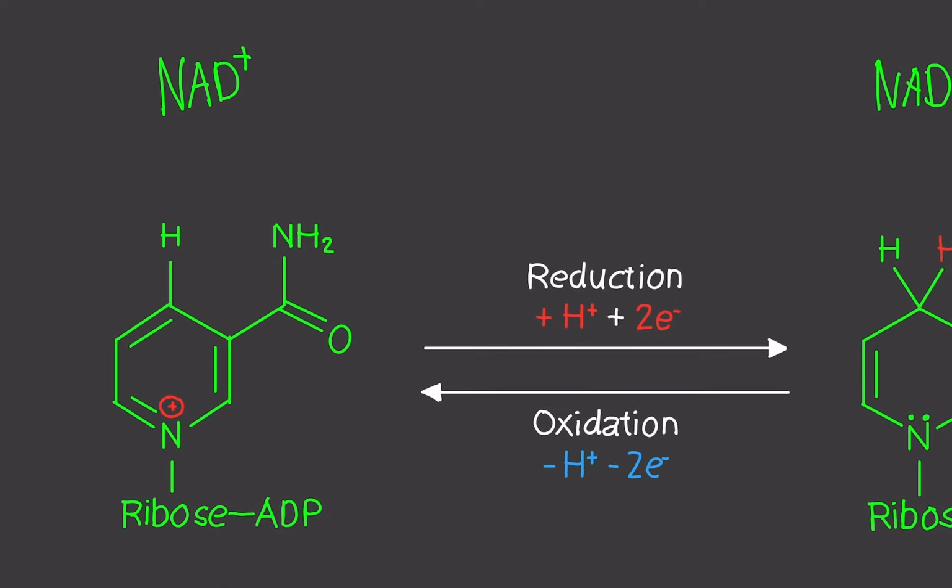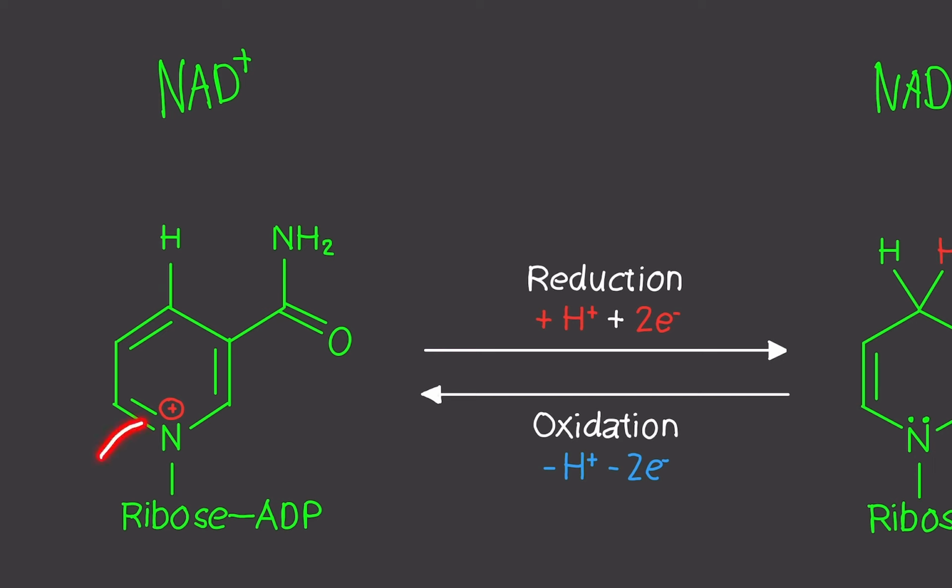So we call this molecule NAD+. The plus, well, it's not really true why the plus is like this, but I like to think about it just so it's easy to remember that nitrogen's holding the plus, so you know it's NAD+. That's not why, but just to make it easy for you guys to remember.